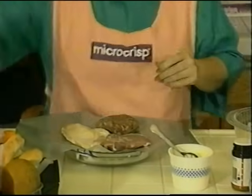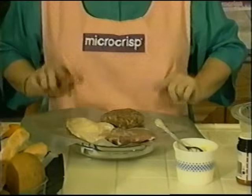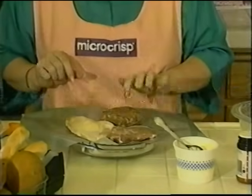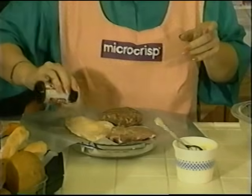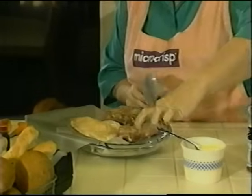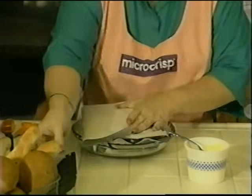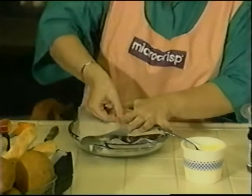That's right. We're going to cook 3 meats all at the same time in the microwave, in our Microcrisp. Now, these are direct from the freezer, so they're going to take a little bit of extra time. I'm going to sprinkle them with just a little bit of seasoning, and we'll fold up the Microcrisp. Again, just the basic wrap. You want to be sure it's touching the meat, and a piece of tape to hold it down.